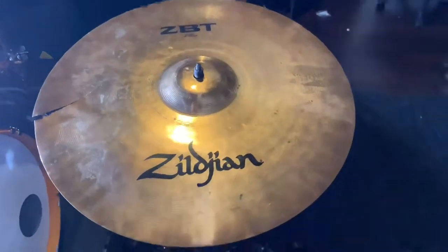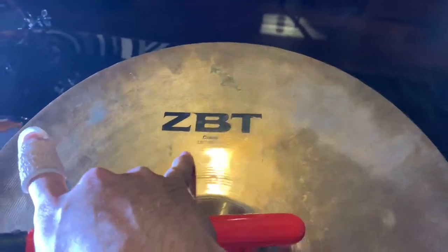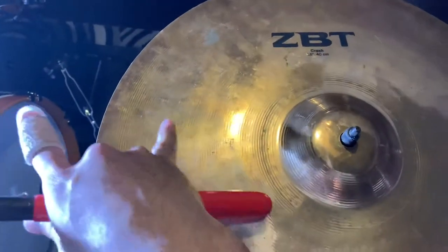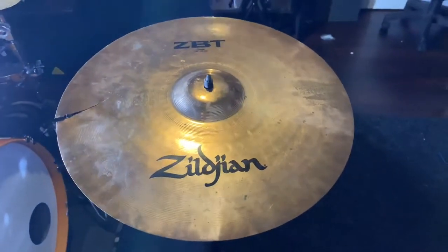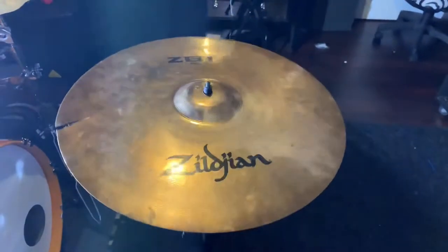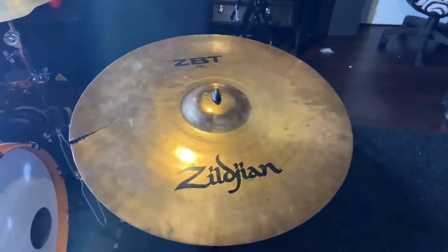Today we got a Zildjian ZBT 16-inch crash. And as you can tell right here, we got crack damage right there. We're just going to wave it out. So before we do, let's give a little sound test. All right, let's fix this, baby.